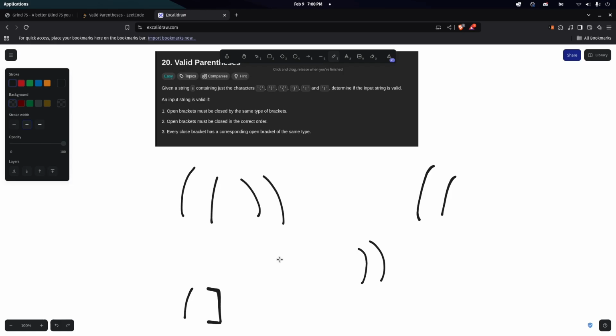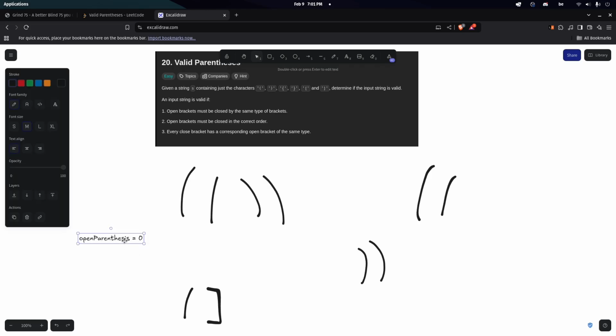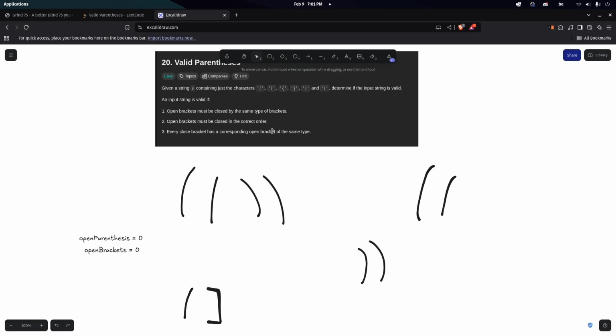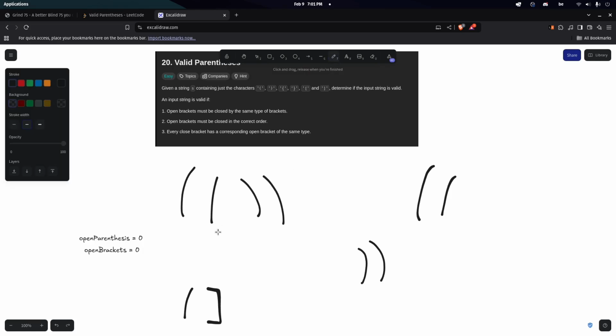So let's think about it conceptually. How do we solve that? You can start doing some interesting stuff like, oh, maybe I set up some kind of a counter that will increase each time I meet a parenthesis. Maybe I have a counter for open parentheses that is equal to 0. I have a corresponding counter for brackets and such. That's something you can think about, and maybe you're going to think, hey, I can solve it like that.